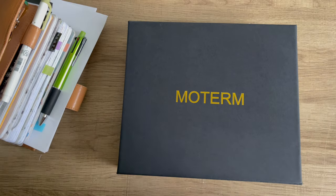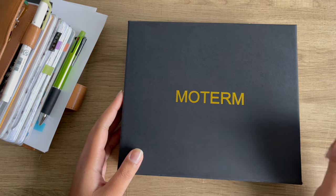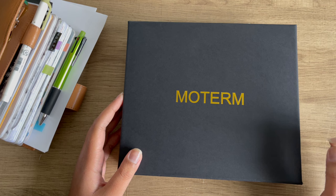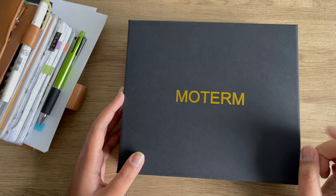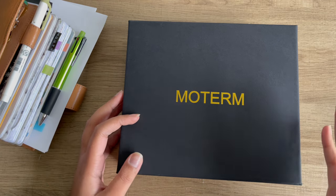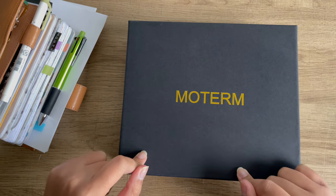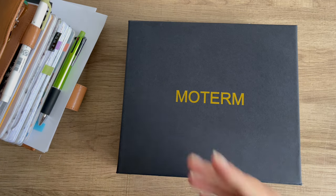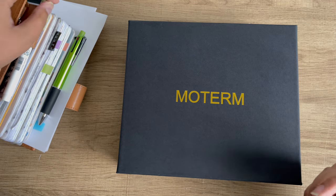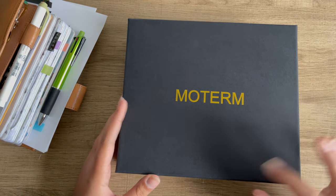I really want the Jilio Medium Campagna XL, but they don't have the color I want and that's a super big investment. However, I did find a Jilio on a resale site in a personal wide and a similar color that I want, and I wanted to ensure that it's something I would enjoy with the inserts I use. So I wanted to try it out before I pulled the trigger on that — if I even pull the trigger. Moterm does have personal wide in their veg tan leather, but I emailed them and they said they don't have any plans anytime soon — it would be three to four months to restock — and I can't find one pre-loved, so I went on Amazon.